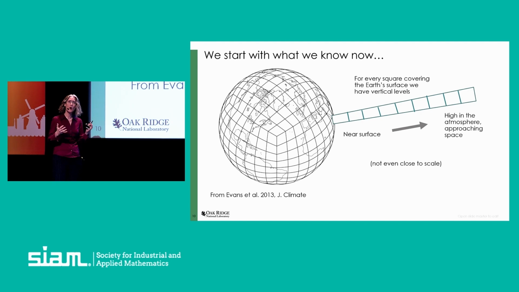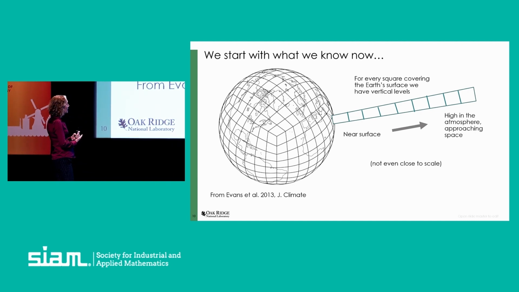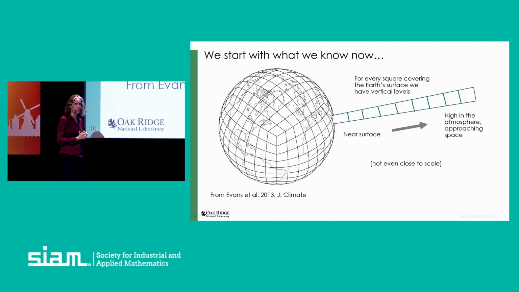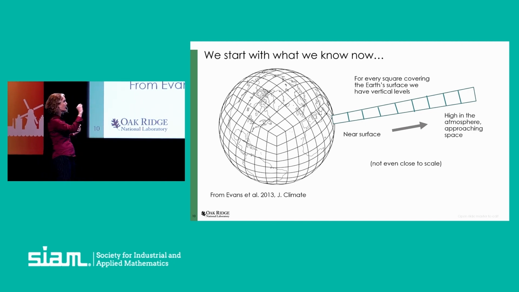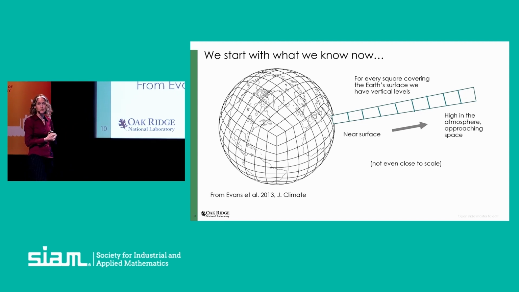But if you want to know what the global temperatures will be in 50 years, you don't need as many points. You need to get the general gist of what's happening, but you need it for a long period of time. So we can play with our grids and use them to solve the kind of problem we want to solve. Same thing when you go vertical from the surface out. We can add levels or subtract them based on what we want to see. In fact, this grid here is one that we use a lot.